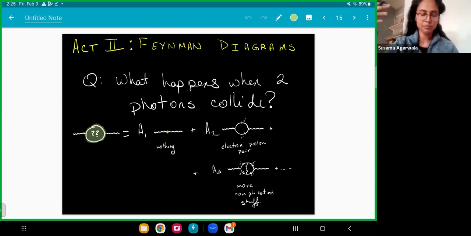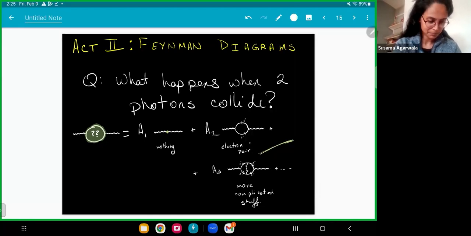So I'm going to approximate it with a what-if of different possible interactions happening, and I'm going to assign a scattering amplitude, which, very roughly, can be thought of as a probability of each of these various things happening. So the most likely thing that happens is they collide and nothing happens, right? That's possible. Another thing that happens is that it spouts out an electron and an anti-electron. I said proton, I meant positron. Shame on me. An electron anti-electron pair.